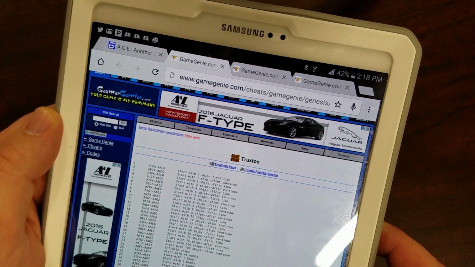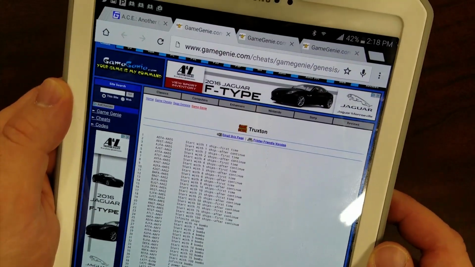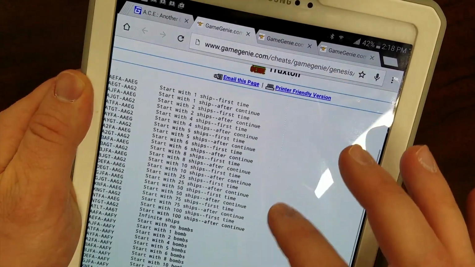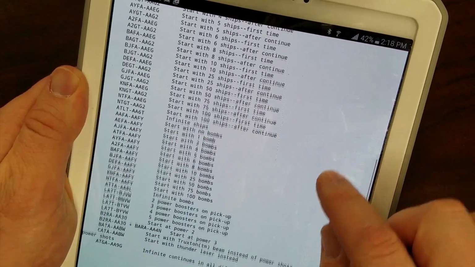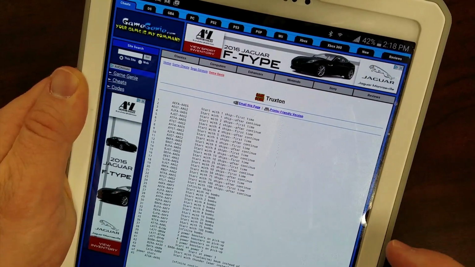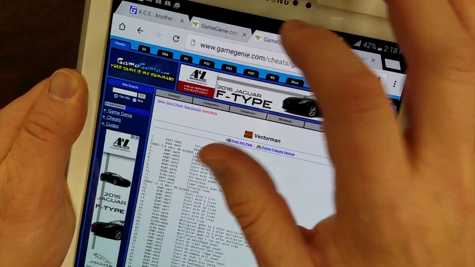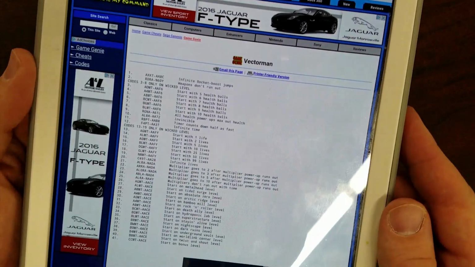When this thing was new, it would have come with a booklet filled with codes for various games, and I think you could even subscribe for more codes. These days, of course, you can just use the magic miracle of the internet and quickly search for a game like Truxton Game Genie codes. It comes right up on GameGenie.com.